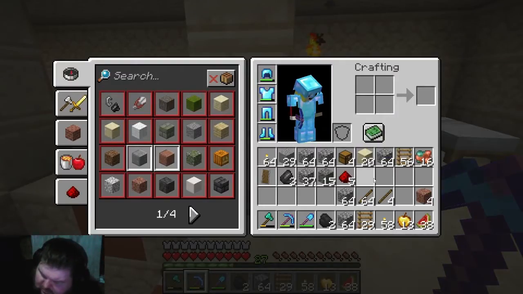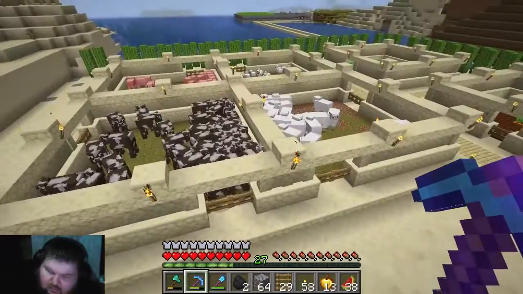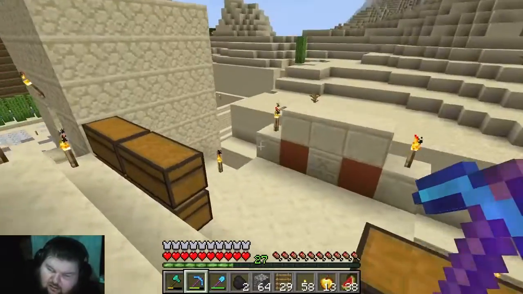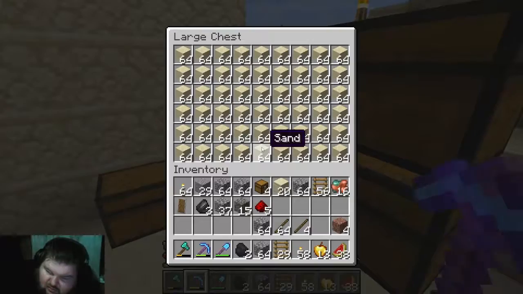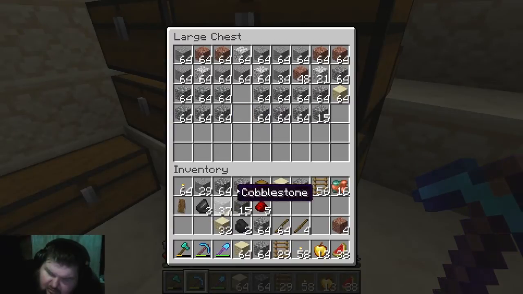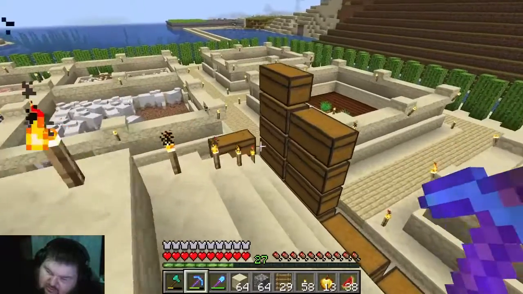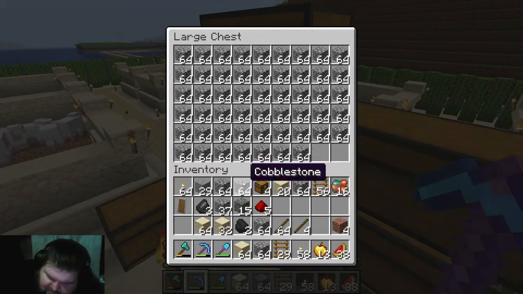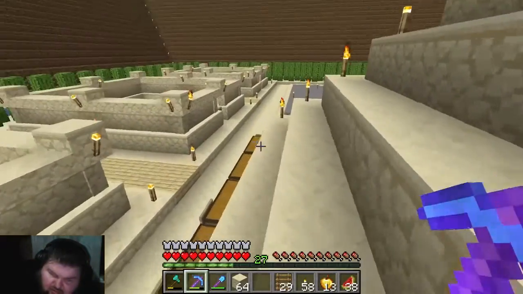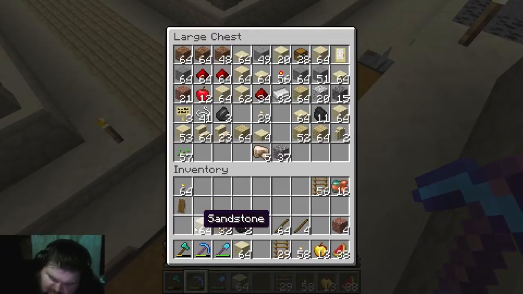I need to go grab some regular cobble. Let's see if there's anything in our area here, or if I need to light it up better. Sand. Sandstone. I'll go ahead and head back down there and change out the sandstones. Put that there. Just get rid of everything we don't really need.